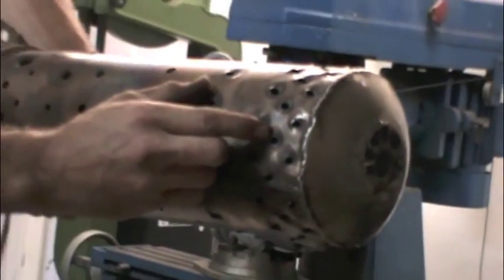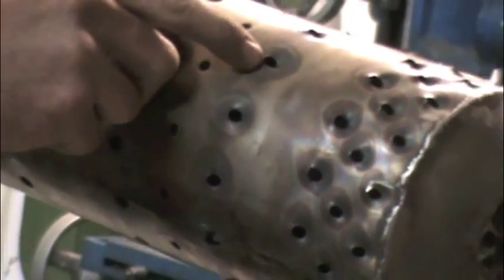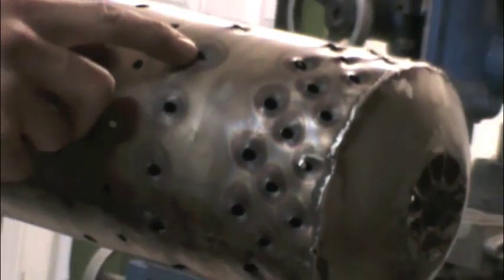The fuel goes right through here, and you can tell right here — this is kind of like a cheese grater design on these holes. I drill the holes first, then I took a screwdriver about the size of the hole, heated it up red hot, and bent it down to get that effect. So when the air comes in, it's catching the air much better right here towards the front.